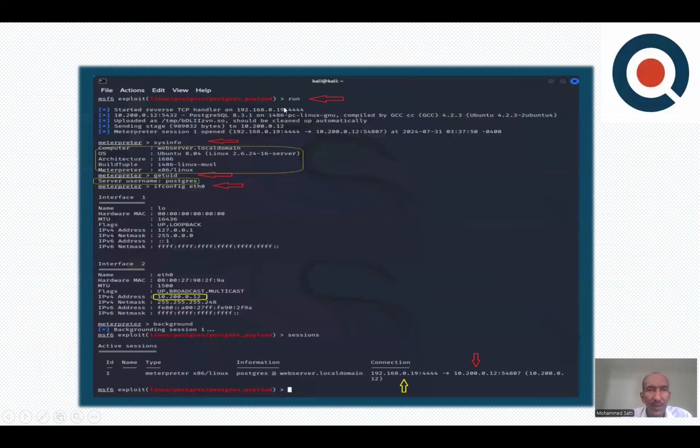I exploited the vulnerability by using the run command. I got a Meterpreter session opened. To verify the session was open with the web server, I ran some commands, sysinfo, showing the information of the web server and the user.